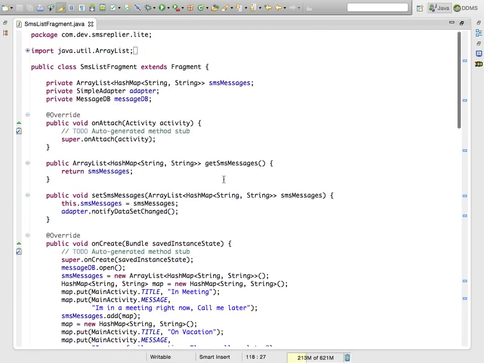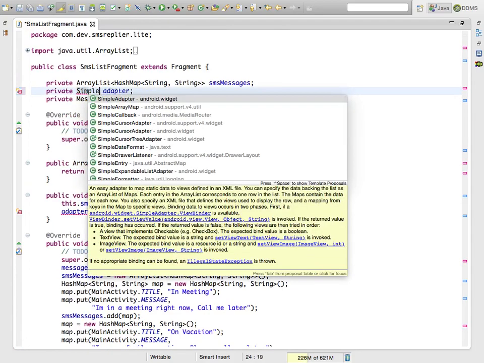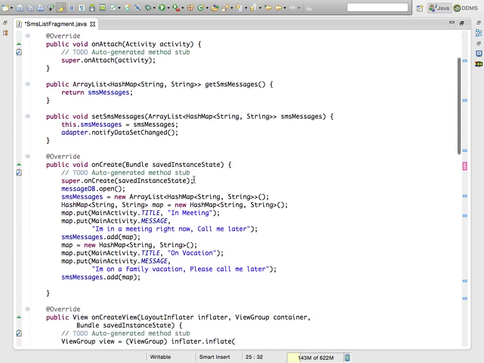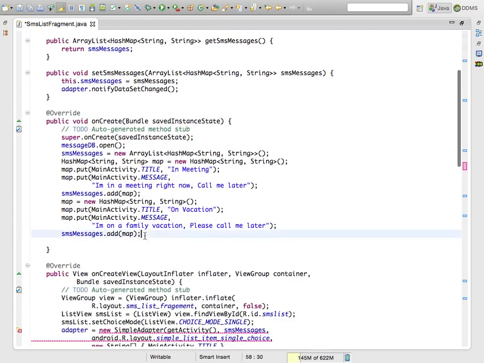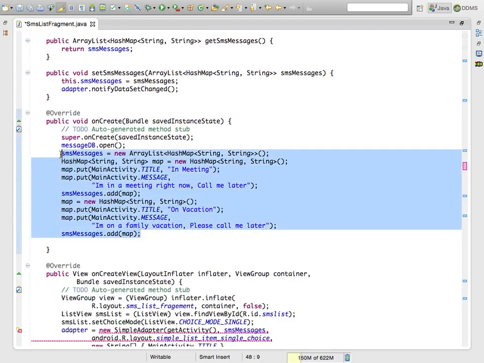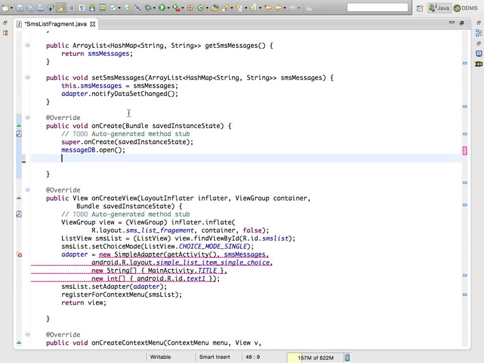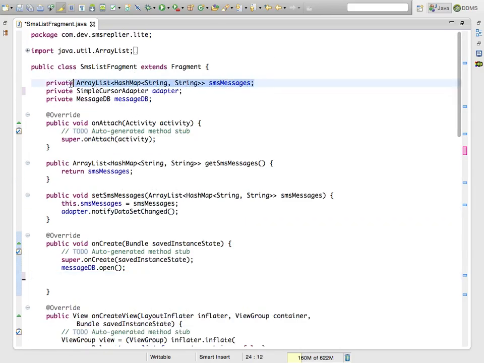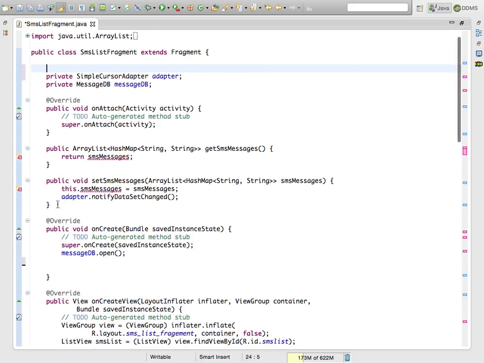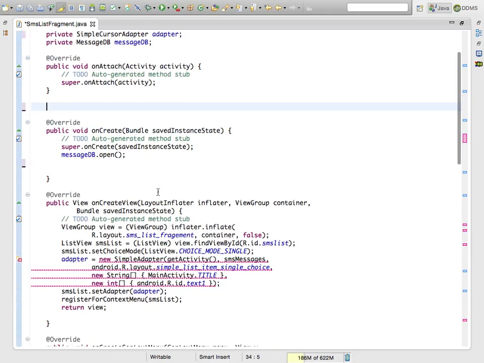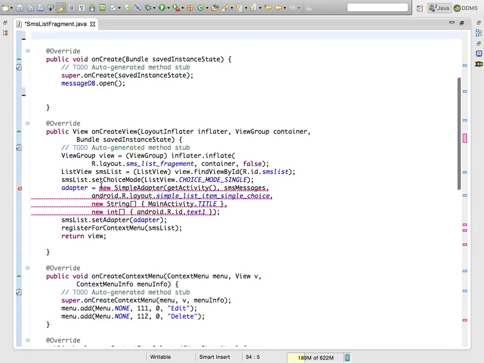Okay. So I'm going to use a simple cursor adapter. This block I don't need it. I'm going to get rid of this as well. So here it is.